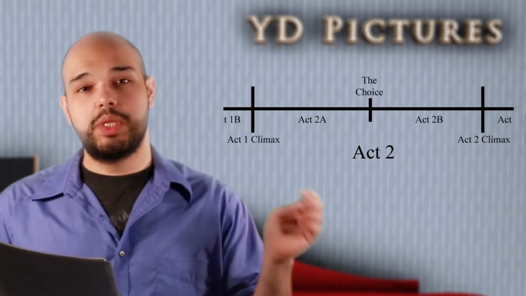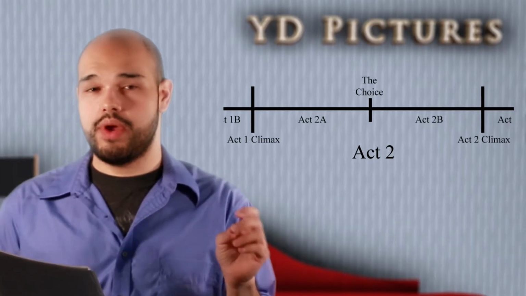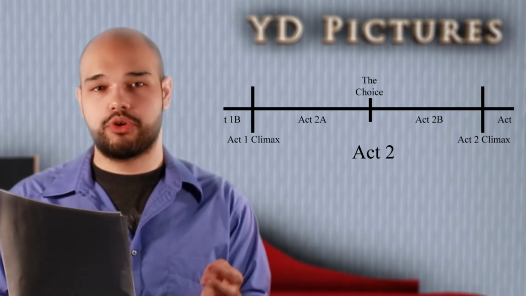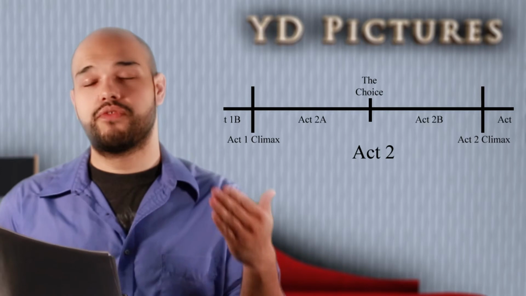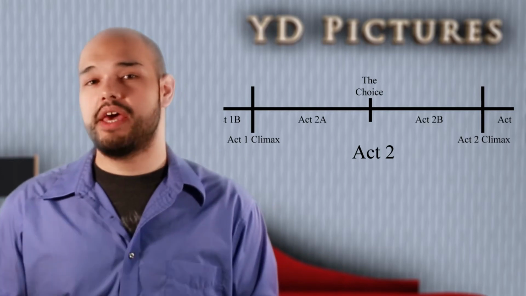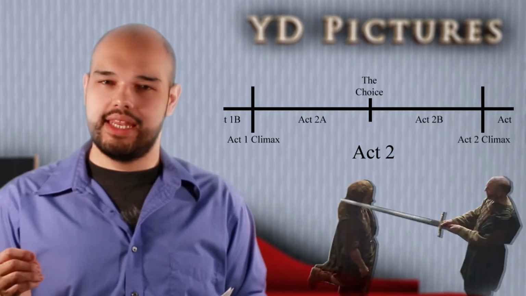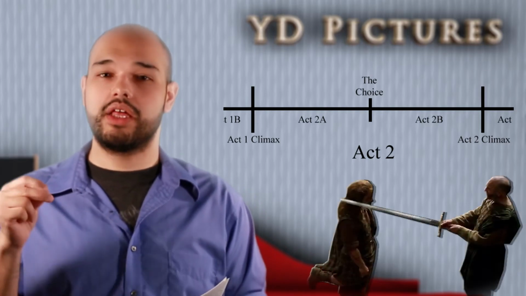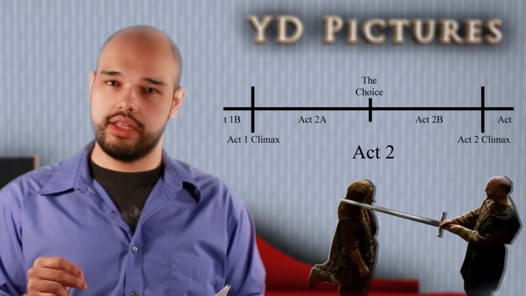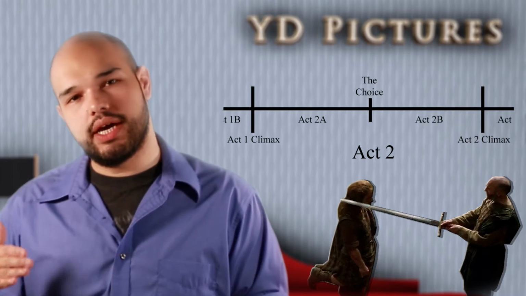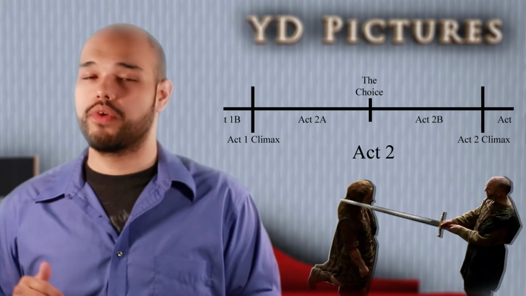Then we're getting into the middle of Act 2, Act 2A's turning point, the choice. This is where a choice is offered to the protagonist, where he accepts the virtue. This is where they change their method towards achieving their goal. So this is where William Wallace is knighted. He makes the choice to take on a leadership role for Scotland. Essentially, at this point, he starts to effectively exercise liberty, which is the virtue from the truth premise.